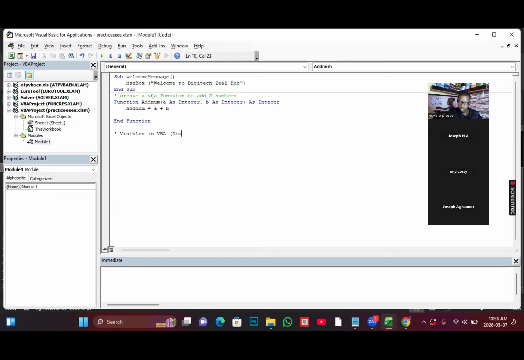You just like when we say temporary, because a variable has what we call a lifespan. Once the program has executed, the variable deletes its value. So that is why we use the word temporarily.